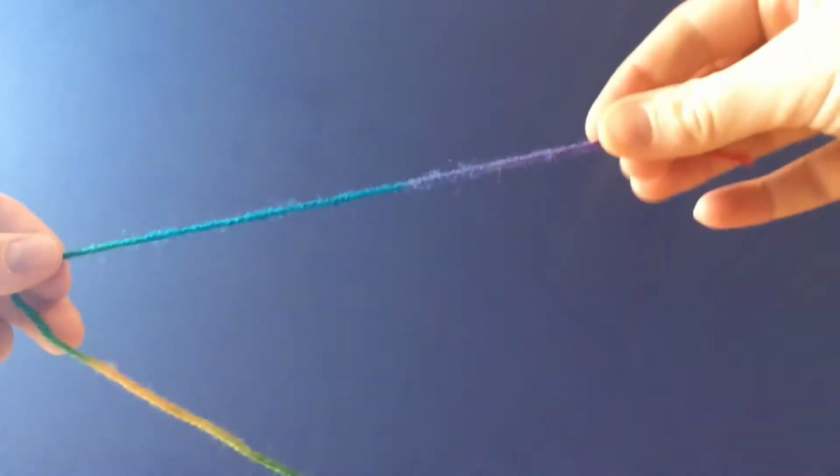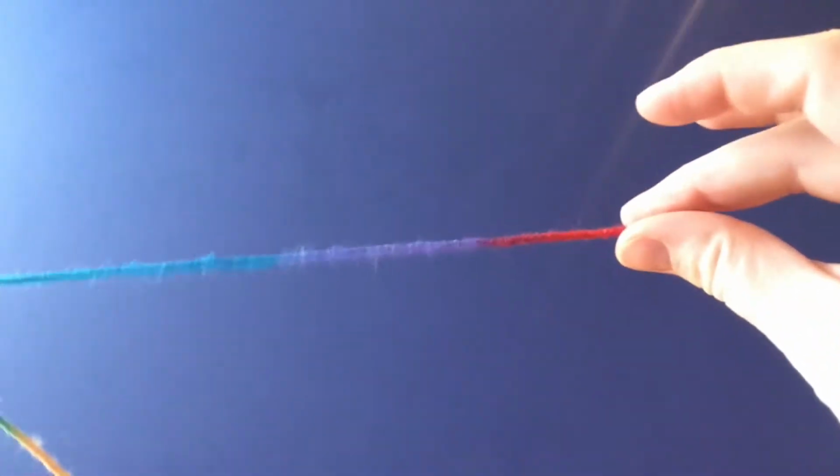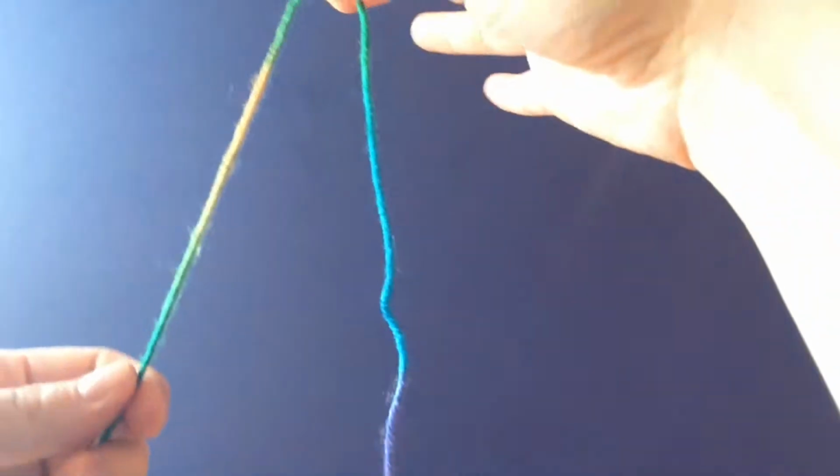For us, it's very important that you make sure you have a long enough tail. If your tail isn't long enough, your project won't be long enough. But where this is only 10 stitches, we don't need a really long tail. So I'll probably grab around here in the green, and that'll give me a long enough tail.